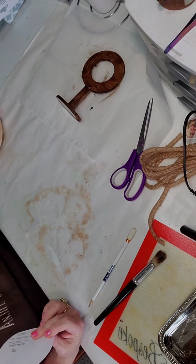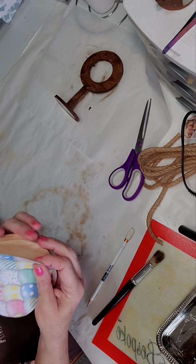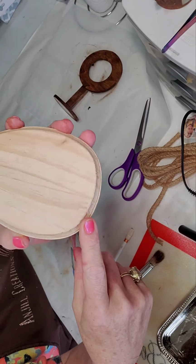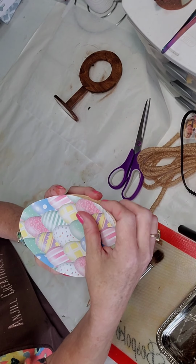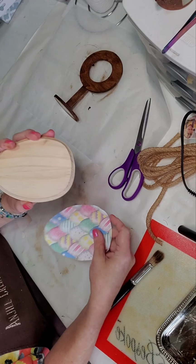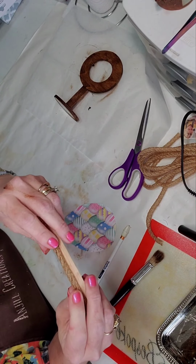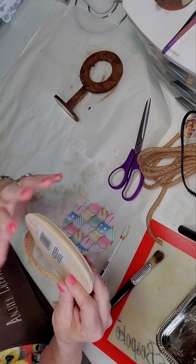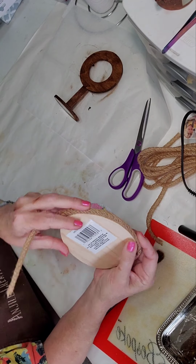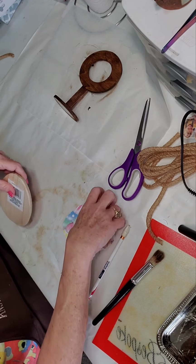Okay, now I was going to put this, see how this is beveled? I don't really like the beveled edges, so I was going to put this on here, sandpaper away at those edges, and then fill in those little edges right here. But I think I want to put the paper on the back and still go around the edges, okay? So we're going to use the beveled side as our back piece.